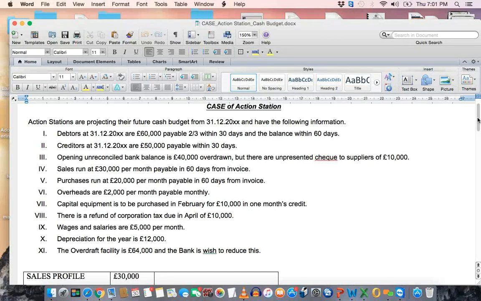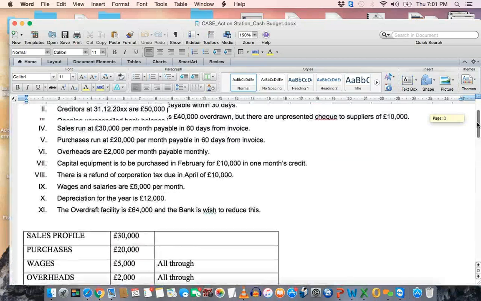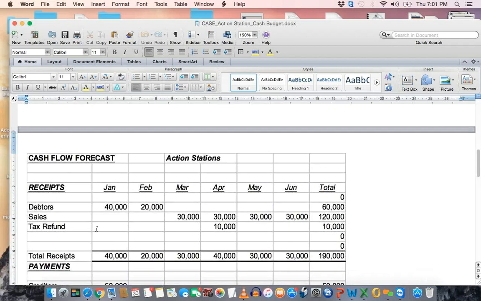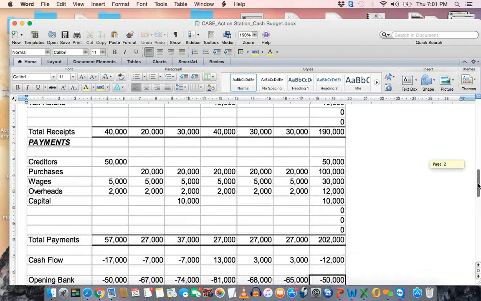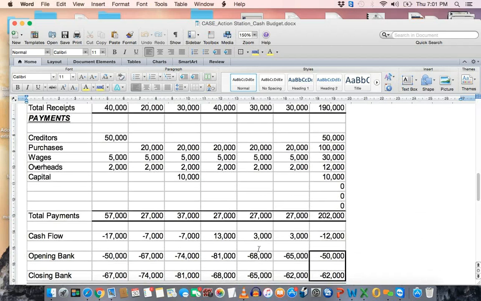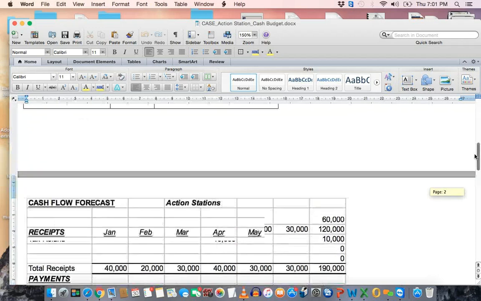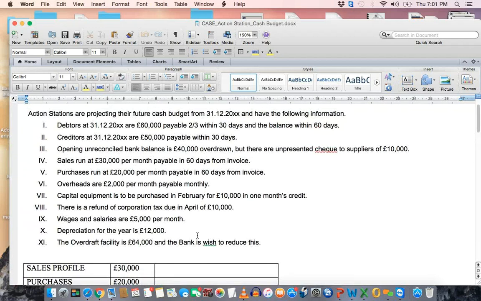So you have some information, and now as a financial manager or management accountant, you need to do some cash forecasting on the basis of this information. Then you will need to produce a total receipts and total payments table, and then produce a cash flow statement of the previous year. Then you can project for the next 6 months or 1 year your cash flow and what amount of overdraft facility you need. So here I can show you that you have an overdraft facility of 64,000.